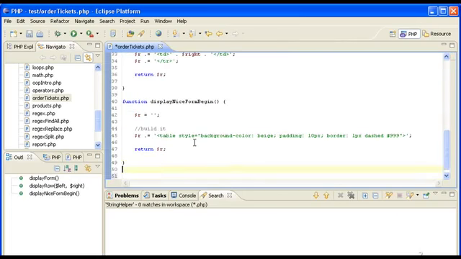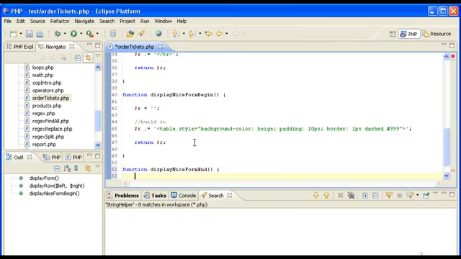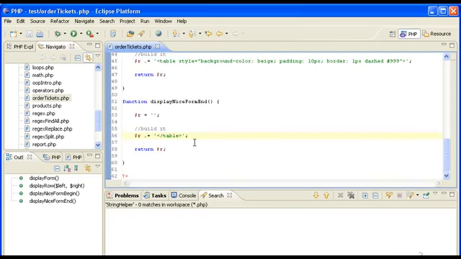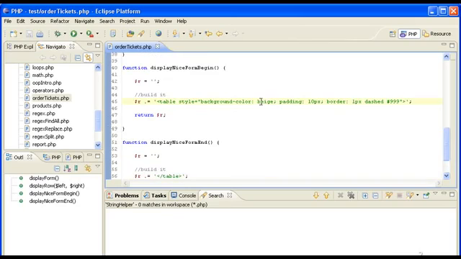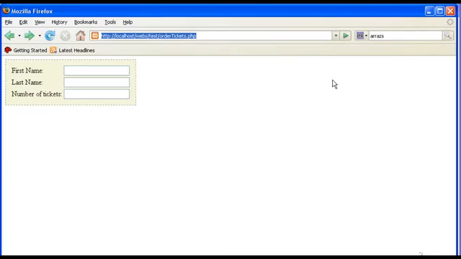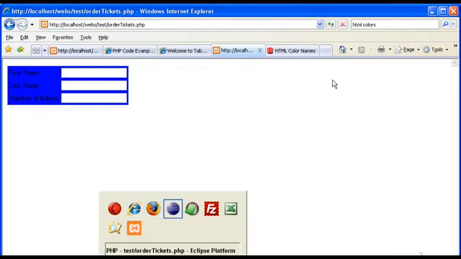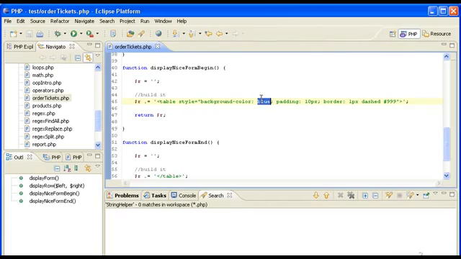And down here, I'll make this function display nice form end. So let's change it just a little bit. We'll change it to blue so we recognize it. See if our changes are being made here. Yes, and it's exactly the same. Change it back.